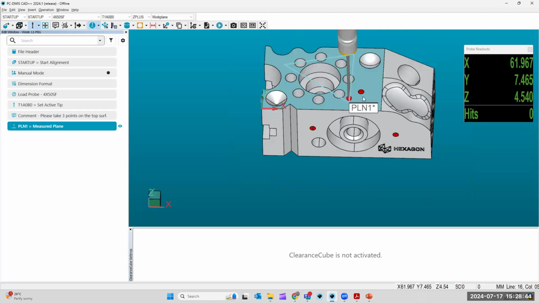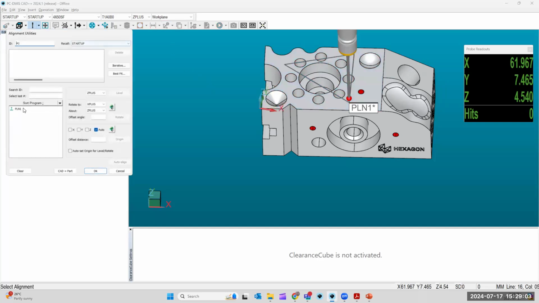So if we do not first level our plane, our 3-dimensional feature, with an alignment, then our line, or a 2-dimensional feature we build off of it or after it, will have the cosine error on the compensation. So, it's a long way of saying, make sure you now do an alignment on your plane for a level.